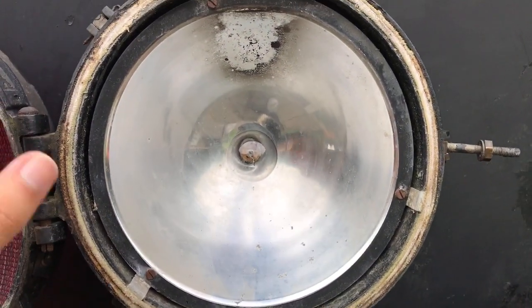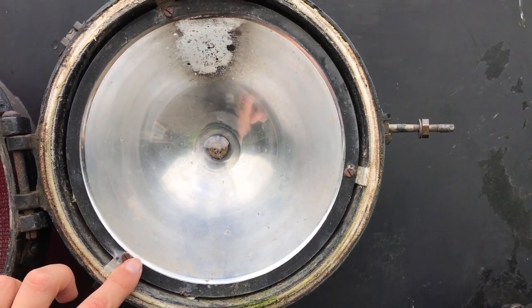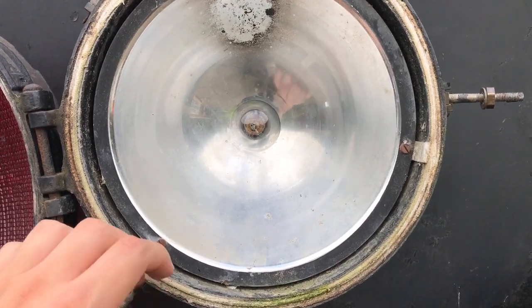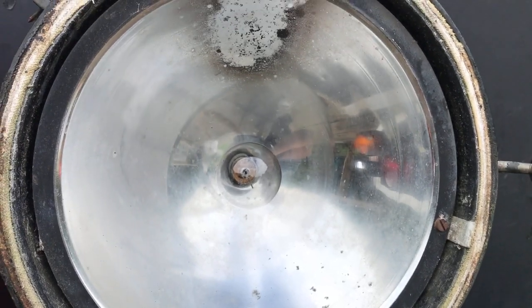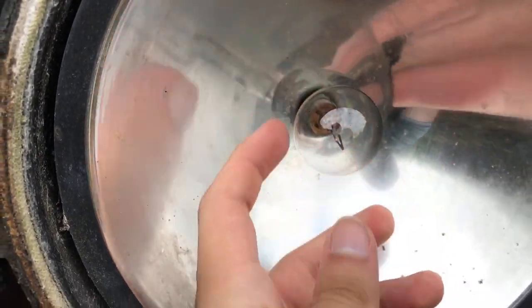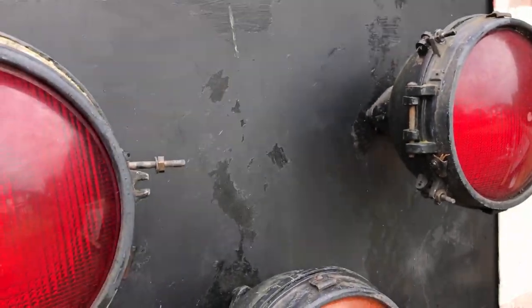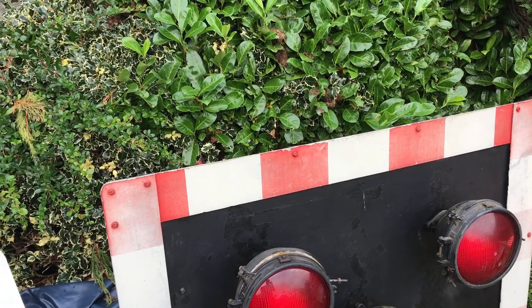The concave mirror doesn't look too different, but it's just ever so slightly different, because some of you may have noticed on some halogen wigwags that there's this illusion created from the concave mirror, where it looks like there's a massive ball, but actually it's just a reflection that creates this illusion, because the bulbs are only this big. And this is a GEC lens here, and I believe these are made by GEC, but take what I said with a pinch of salt, because I don't know for sure.